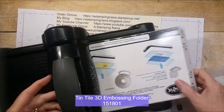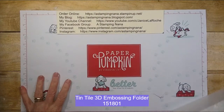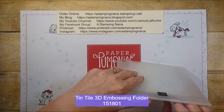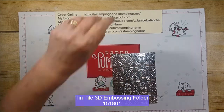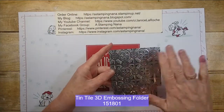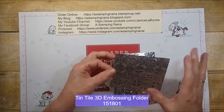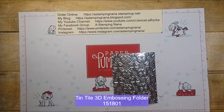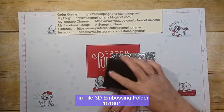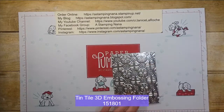Okay, I'm going to put this aside for now and show you the different tips and tricks that you can do with all your embossing folder images. So that was the tin tile one, and here's a little sample. I sanded it to rough up the edges, and then I went over it with the black, so it looks like old antiques. I just have a sanding sponge I got at the Dollar Tree, and I just sand it up, break it up. I'm just going to do that little portion at the top.